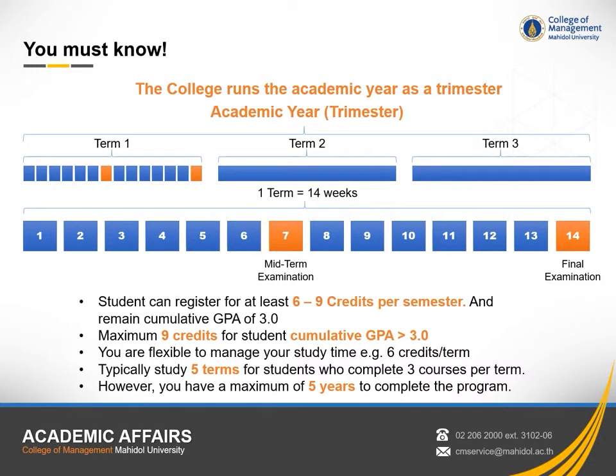There is a time limit though, so pretty rare, but sometimes if people take time off or for some reason they don't finish something like their thesis or their independent study, sometimes that time limit starts to get closer and we have to send out a warning. Not all classes have a midterm, but generally it's about the 7th week. And so 1 term is 14 weeks.